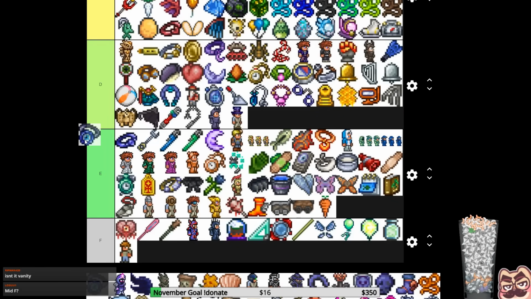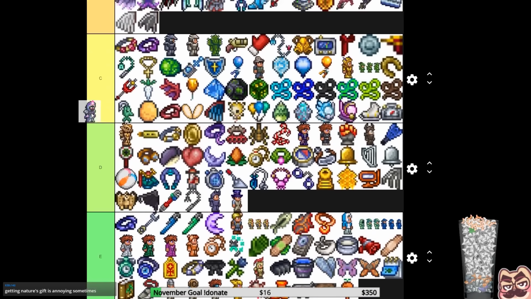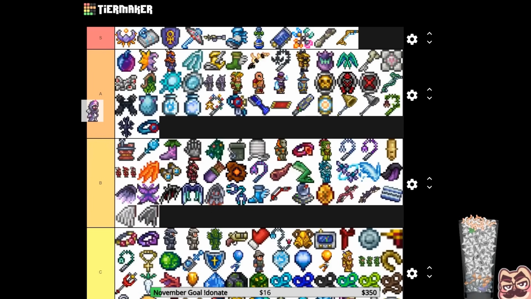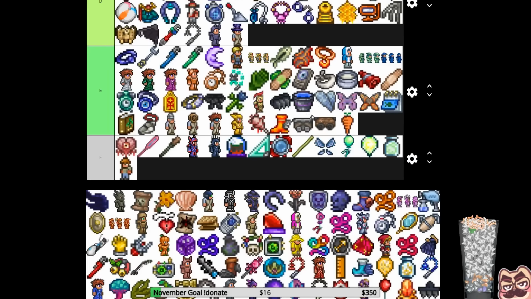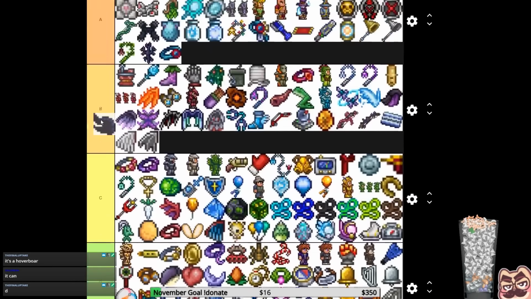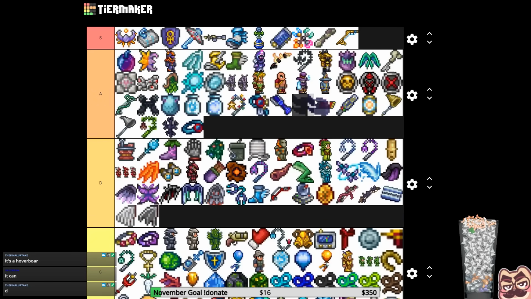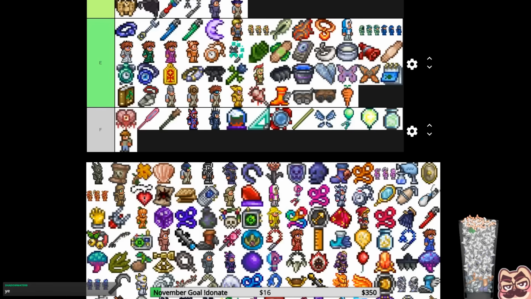Nazar exists. You can use it to make the Ankh Charm. Nebula armor is very good. That might come as a surprise to you, but it is very good. Speaking of post-Moonlord stuff, there's the Nebula Mantle. It's hoverboard. So like, it can go up here with hoverboard, a little bit higher because it's also better. Necro armor exists and I've never made it. I don't know what it does off the top of my head.